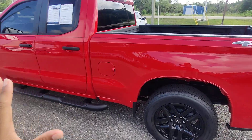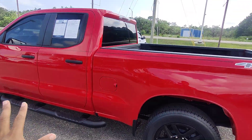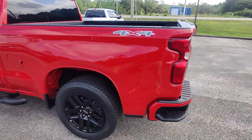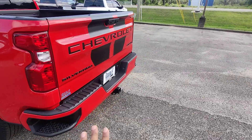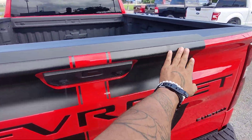Moving around the back of the vehicle, as you can see, there's not a single spot here on the left side of the vehicle. Not a scratch, not a blemish, nothing. No curb rash, brand new tires, no dents in the bed, not a chip in any of the fabric, nothing.